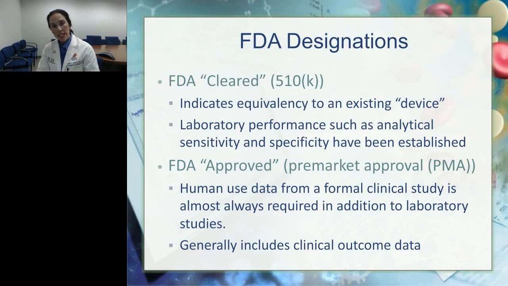So in terms of the FDA designations and what the FDA does for device manufacturers, I will be using the term device when I'm describing an assay, a detection assay, simply because as far as the FDA is concerned, all laboratory tests are actual medical devices. There are 2 different types of clearance or designations that you can get through the FDA. The one is a 510K, referred to as FDA cleared, and the second is referred to as FDA approved. So any manufacturer who makes a kit that they can actually sell to a clinical lab, that you can then test and use in your lab, it's either FDA cleared or it's FDA approved.